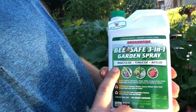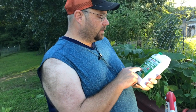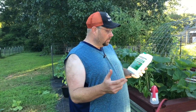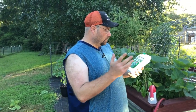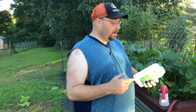All right, so we got some Be Safe 3-in-1 garden spray. It's insecticide, fungicide, and miticide. It's supposed to kill aphids, whiteflies, spider mites, fungus gnats, and some other stuff. Supposed to control powdery mildew, downy mildew, black spot, greasy spot, and more, as listed there. And it's good for everything, and it's bee friendly, and you can actually spray and harvest on the same day.